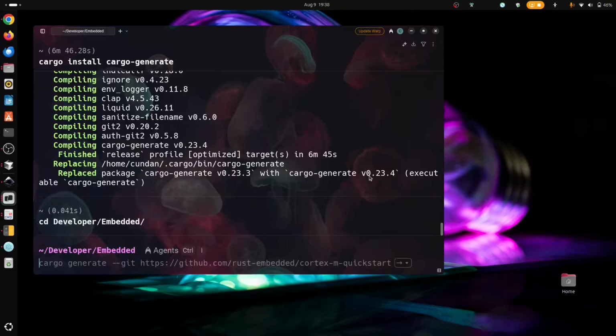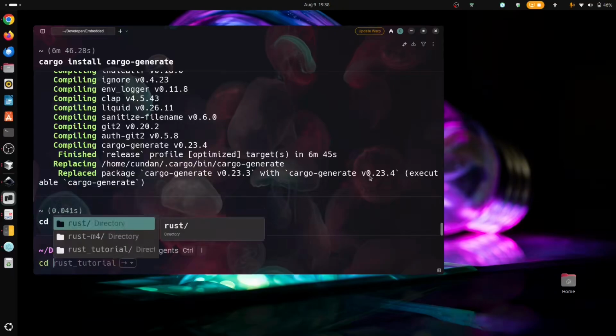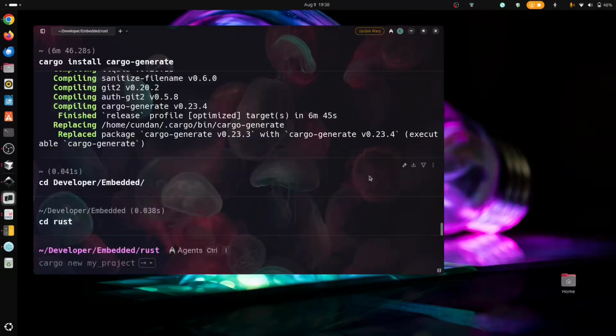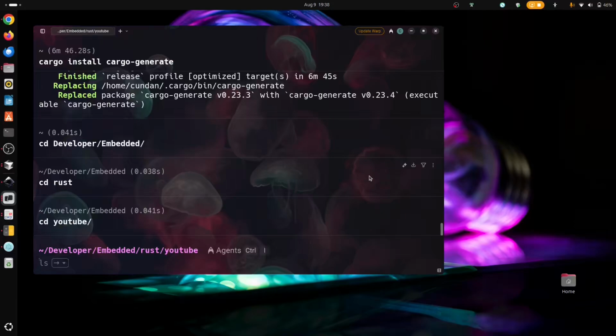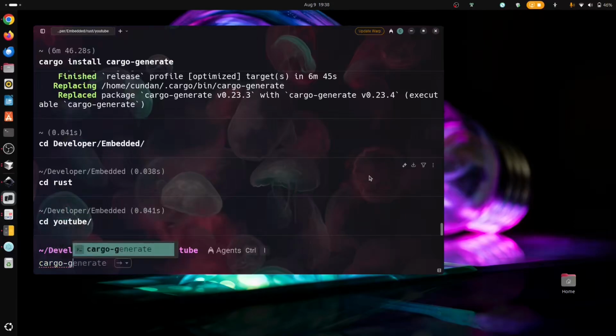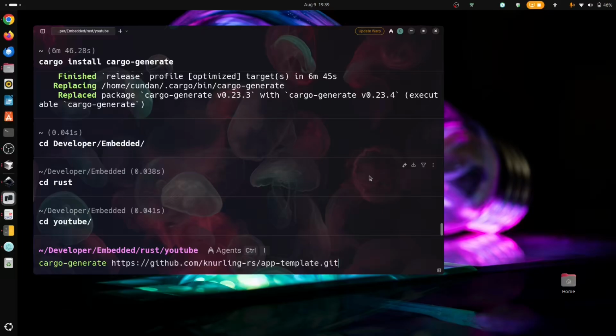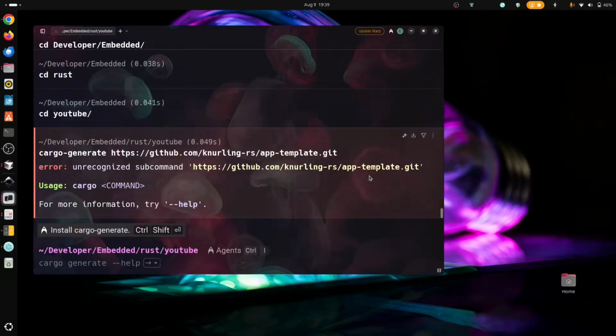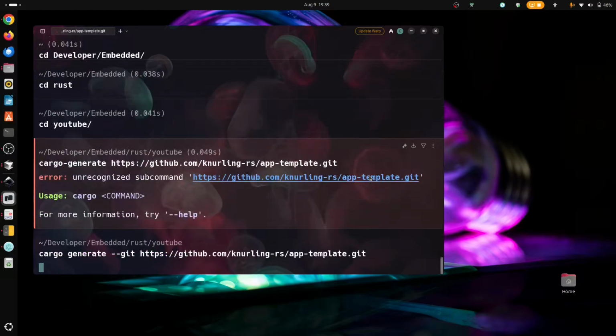I'm moving into this folder, and I'm in this folder inside Rust, cd YouTube, and here I'm going to use cargo generate, and the link we have copied from the GitHub, and we need to give double dash git options, and then our template.